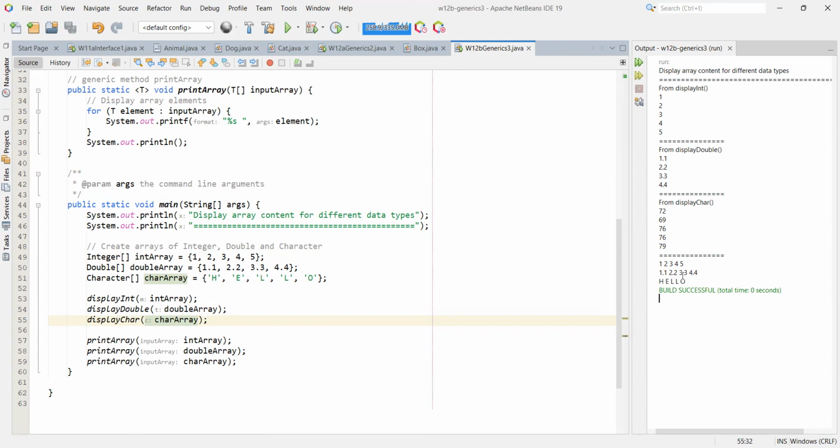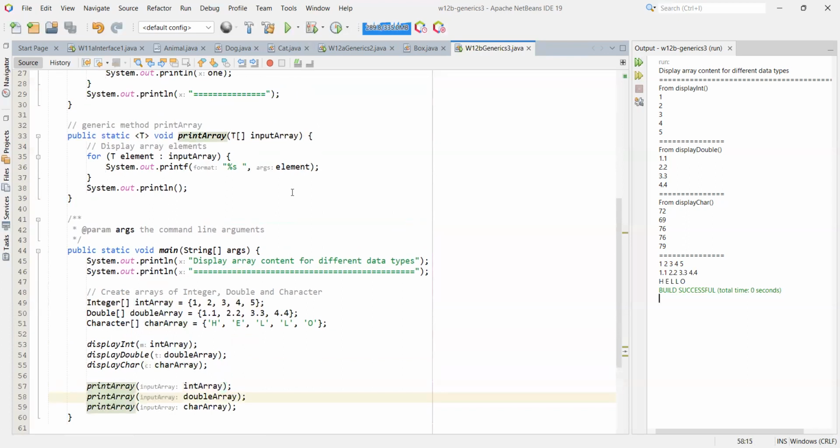So this is from those 3 separate methods. This one is from that single generic method. If you look at the way we are calling, it's the same in all three: print array, print array, print array. Whereas here, display integer, display double, display character. So there are different methods as well. This is the beauty of using generic methods.